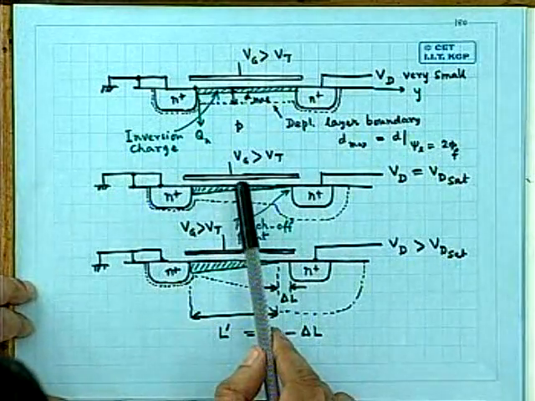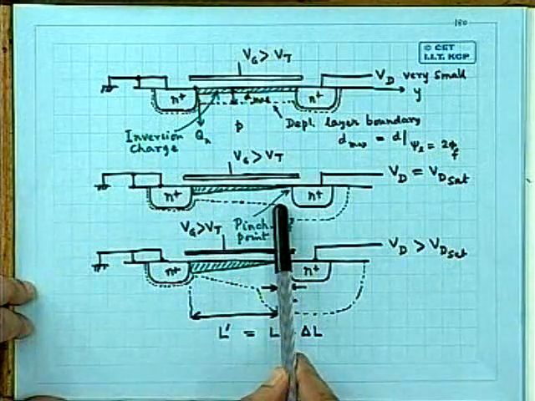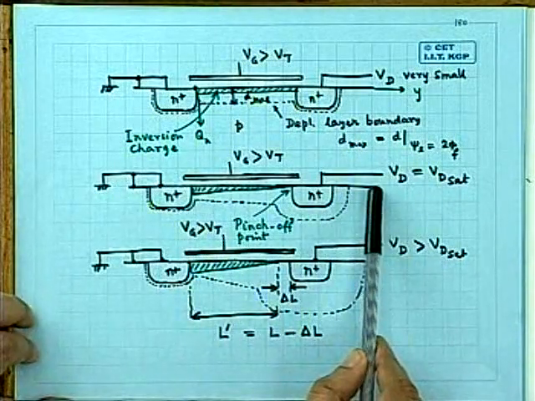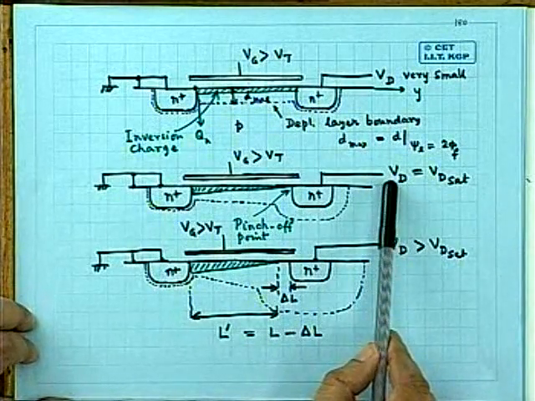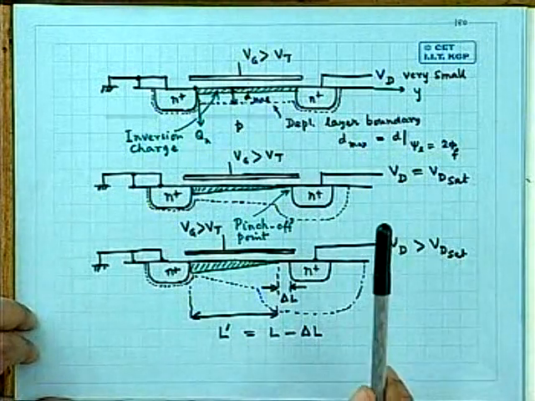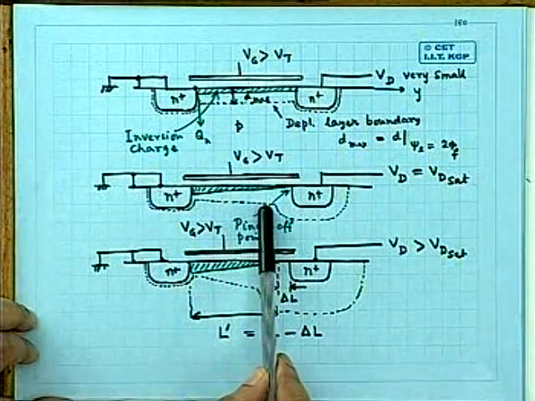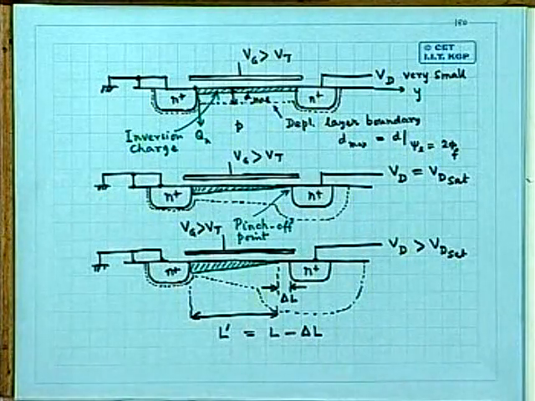Because of that, the depletion layer will widen. And that is what we call some additional channel depletion due to the potential drop along the channel length due to the applied Vd or drain bias. And as a result, you know that the depletion layer will be slightly tapered out as indicated. May not be exactly linear, but some such thing.